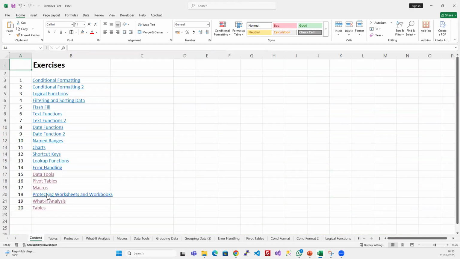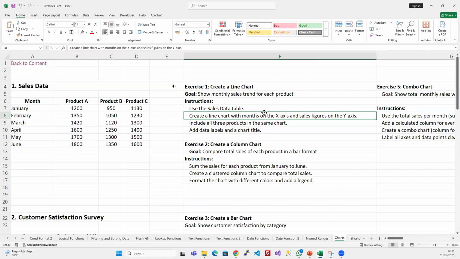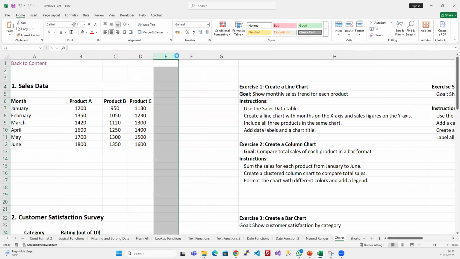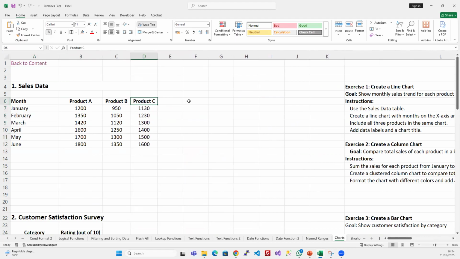For that, I have created another sheet here for charts. Okay. So we'll deep dive into charts right now. I made a number of exercises that we can work with just so we can have some practical data that we can use. So a chart basically is just a visual representation of data, okay? You want to be able to see, for example, this sales data where you have several months of data and how the sales have gone for product A, product B, and product C, okay? You want to be able to see that visually in a chart.